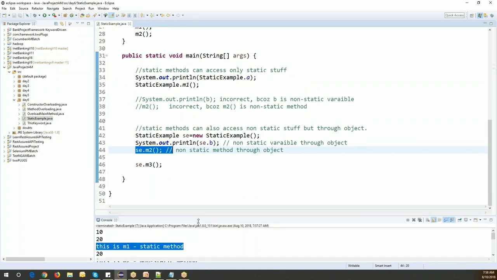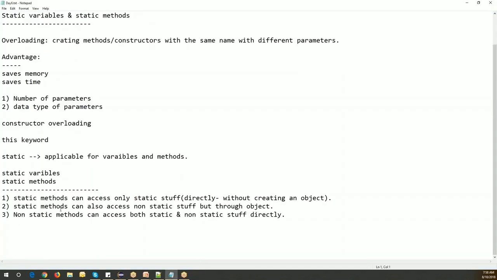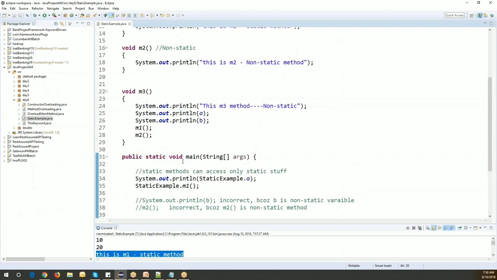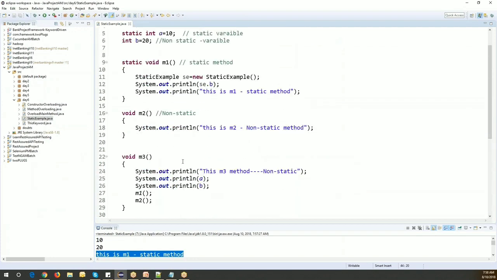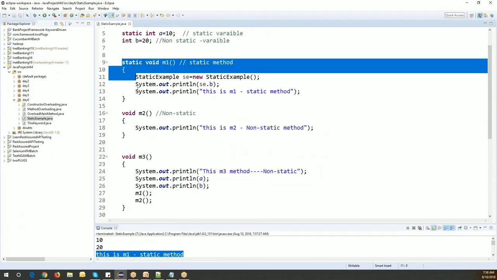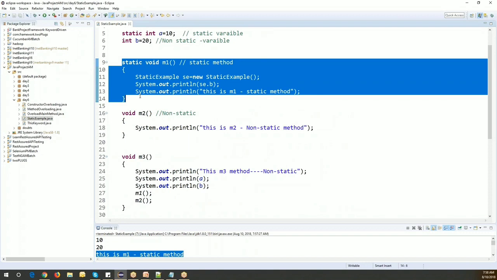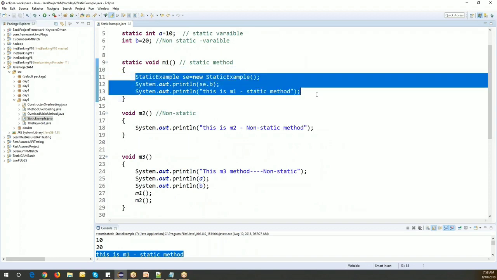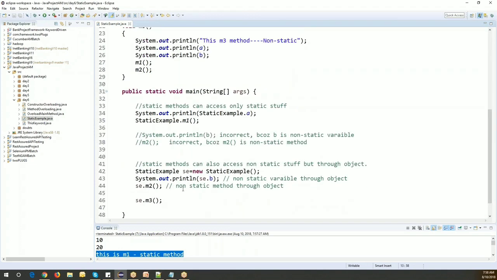So everywhere the concept is the same. If you remember these two rules, the same rules can be applied everywhere. But remember one more important thing: every time you create objects, you should always create them in the main method. This is not the right approach here. Syntactically everything is fine and correct. I'm not saying it is wrong, but this is not a best practice, because objects should always be created from the main method, not from a normal method. Remember this point. Is it clear everyone?